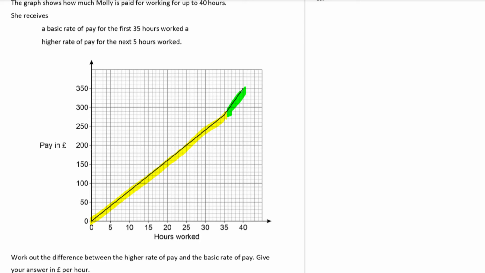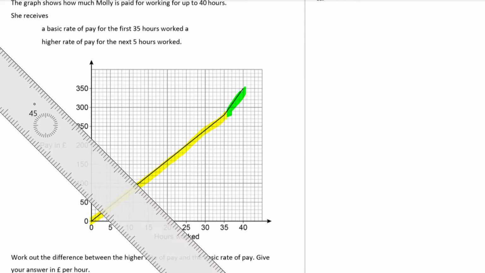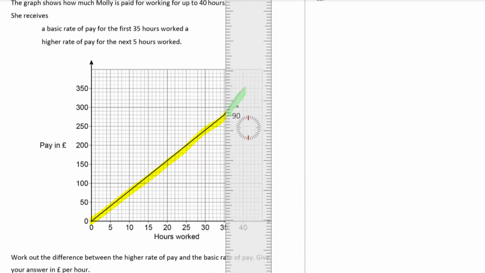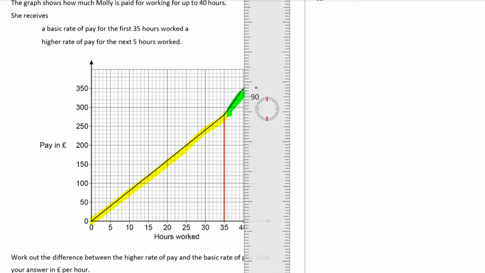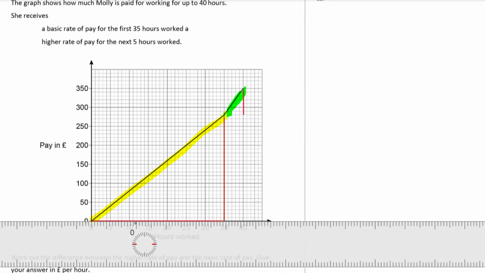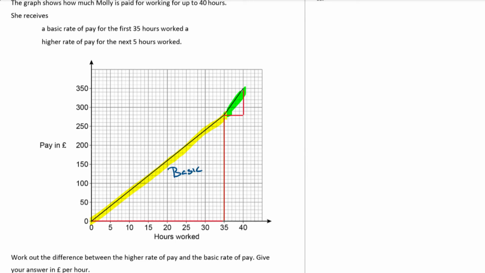Okay, well the rate of pay is going to be the gradient of the line, isn't it? So all I really need to do here is work out the gradient of this triangle here and the gradient of this triangle up here and compare them. So this is the basic rate down here then. So changing y over changing x, the height of this line here, can you see it goes up to, well, this is 250. There are 5 individual divisions between 250 and 300. So each one's going to be worth 10. So then the height here is 280 and the width is 35. So the basic rate is going to be 280 divided by 35. Okay, changing y divided by changing x. So 280 divided by 35. That's £8 an hour then. That's her basic rate.